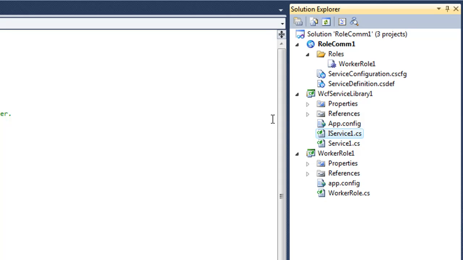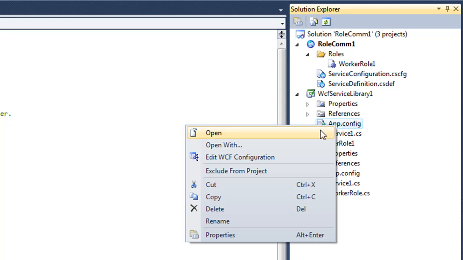Now what I want to do here is kind of a trick, I guess, but I actually want to host this web service in my worker role, so I'll drag the implementation down there and delete it from this project. I'm also going to blow away the app config from the WCF project.